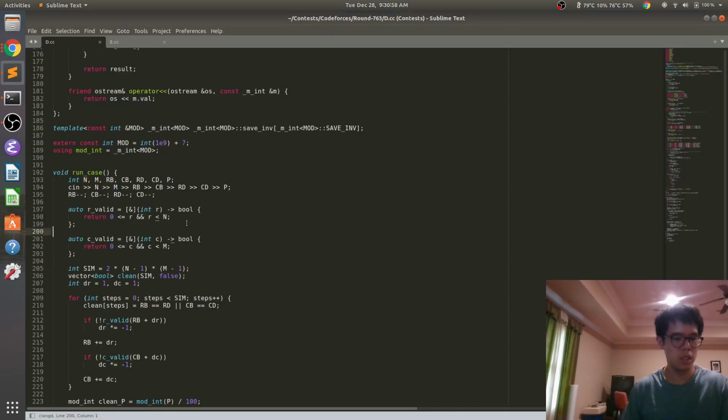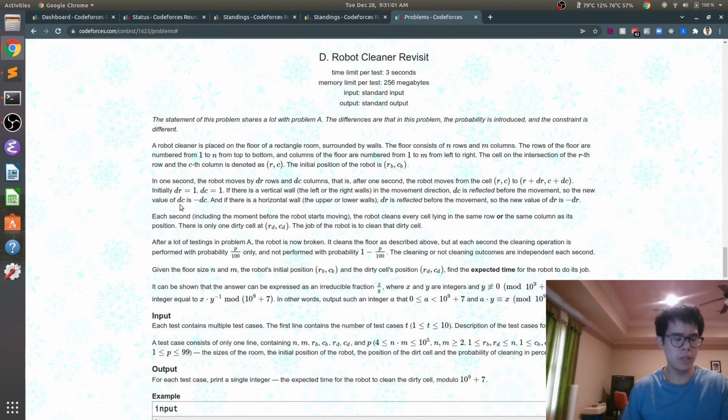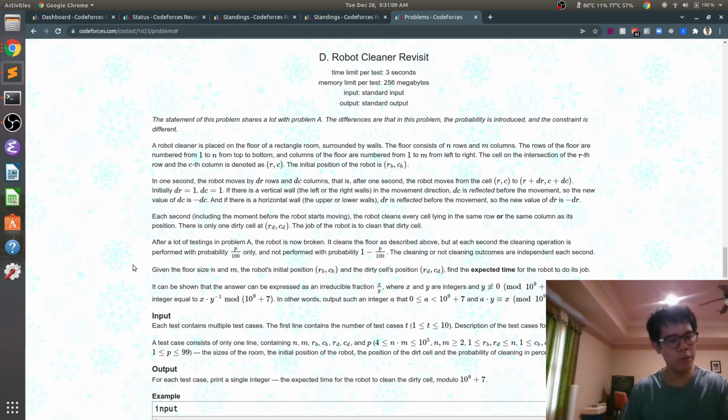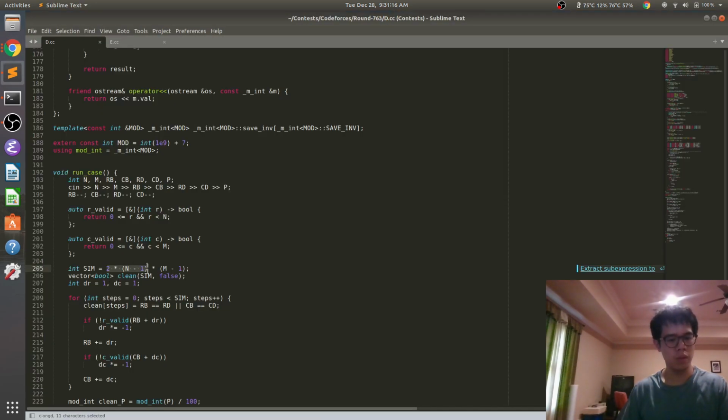So what that means is we can basically think about row and column independently, except for that setup. And for the row, the period, meaning the amount of time it takes to repeat to exactly the same situation, is 2 times n-1. And for the column, it's 2 times m-1. So what that means is overall, if we take the LCM of those two, then we can treat that as the period of the whole thing. The product of those is definitely a multiple of the LCM. It could be smaller, but this number is definitely divisible by both of those two. So that's what I use here.